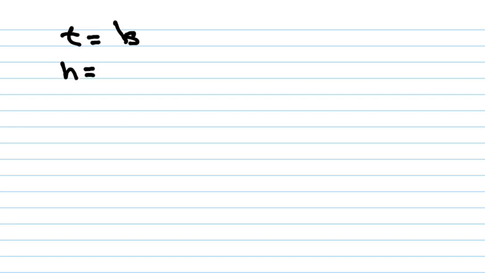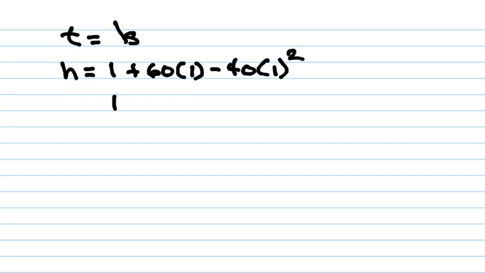Height equals 1 plus 60 times 1 minus 4 bracket 1 squared, right? 1 plus 60. Whoops. Okay. Negative 4. I'm sorry. 1 squared is still 1. And it's just a 4, not a 40? Yeah. Oh, I'm sorry. Thank you. I'm writing down the problem wrong. Okay. So minus 4 times 1.